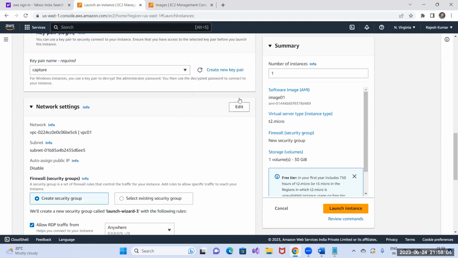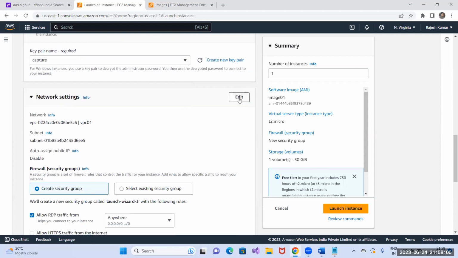Network setting also, see, you can edit it. In the next EC2 instance, if you want to put it in a different network, in a different VPC, then you have the option available. Because VPC is also a different resource, it's not part of the image. If the same network were captured with all the images, there would be a network conflict.